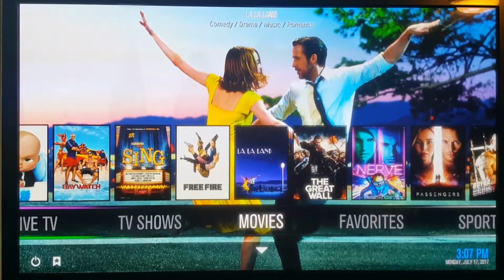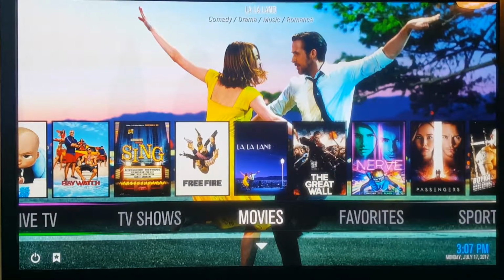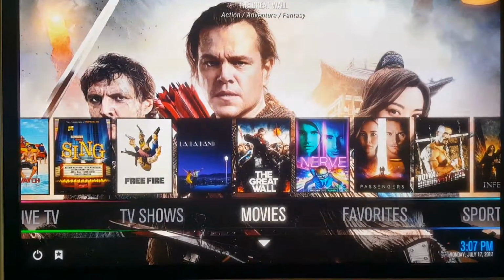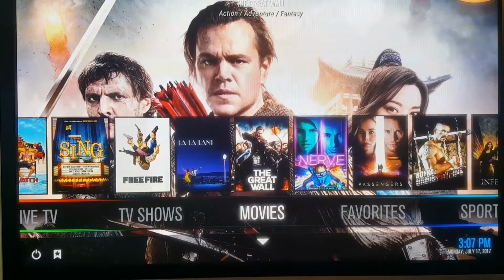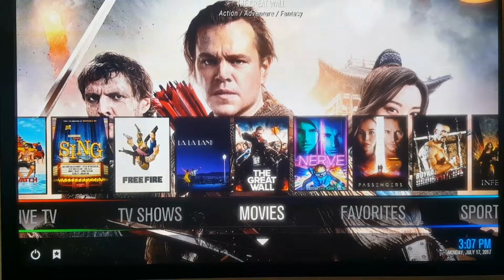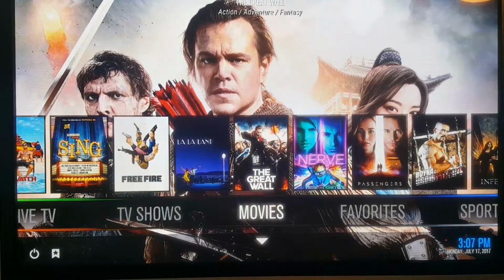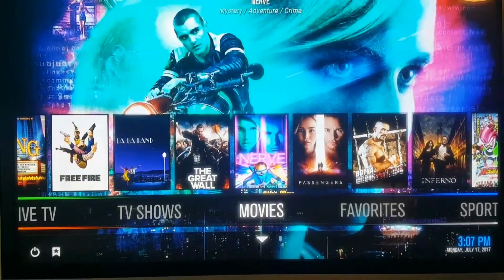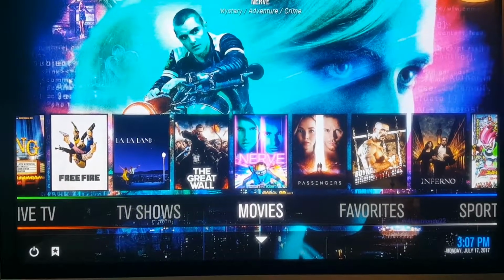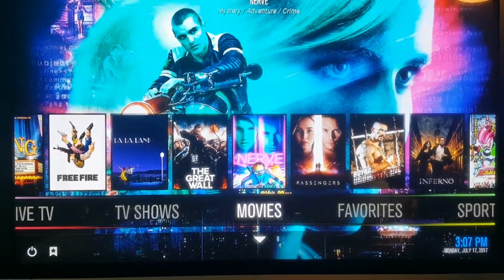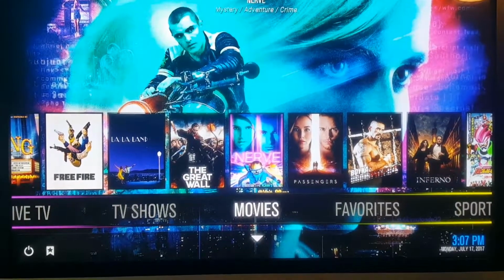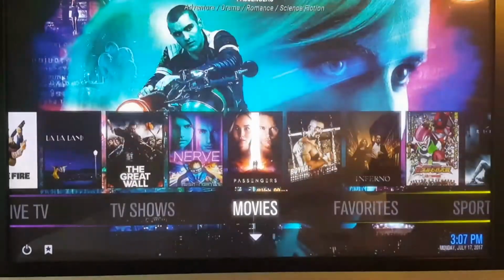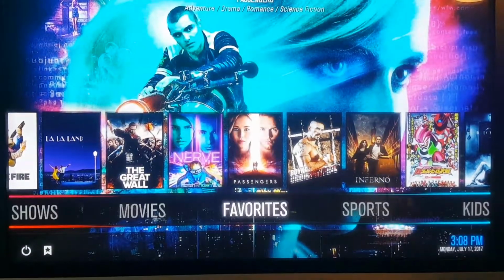So again, we've already taken the Android TV box out, we plugged it in, we've hooked it up to the internet, we've launched Kodi, and now here we are, we're in Kodi. This is a very simple program to use. If you have submitted to me your list of up to 50 movies and TV shows, then you will have stuff to watch immediately by simply scrolling one directional arrow right over to favorites.